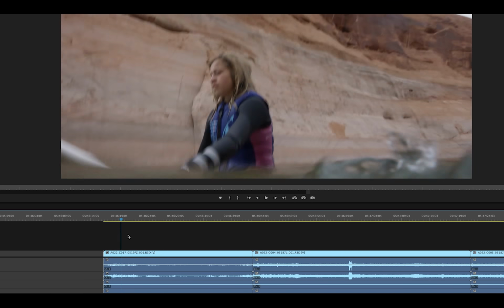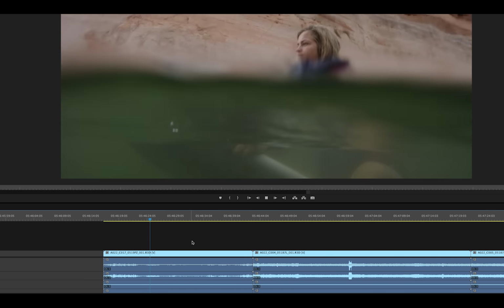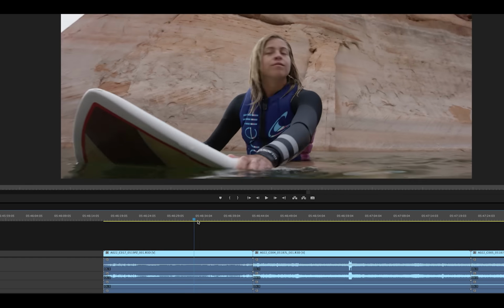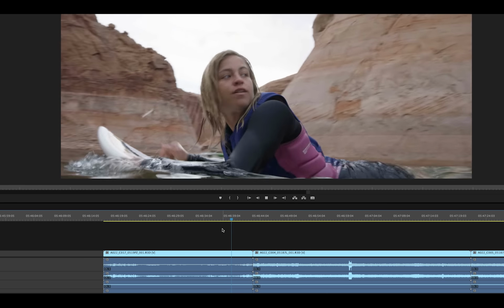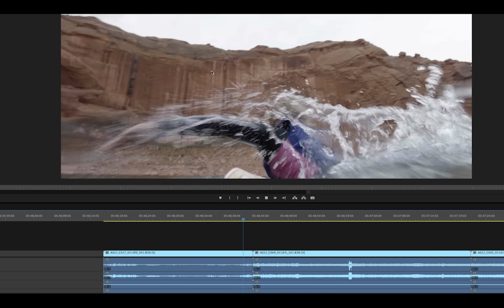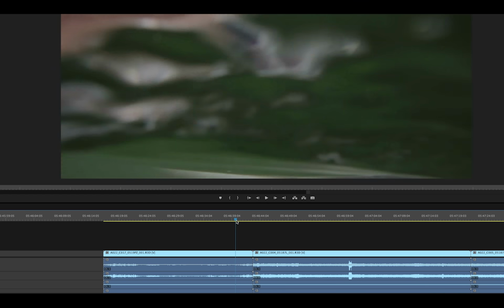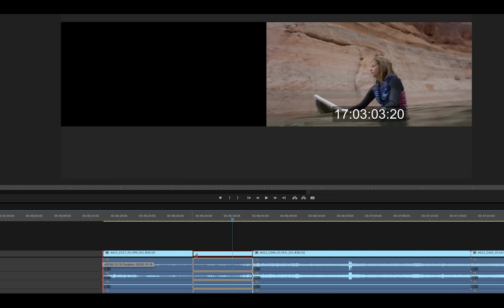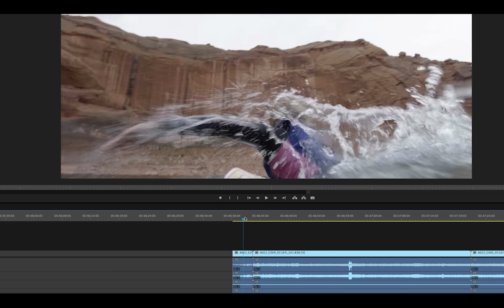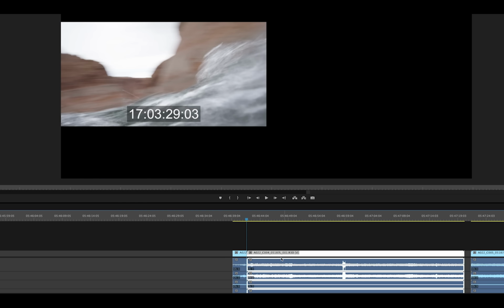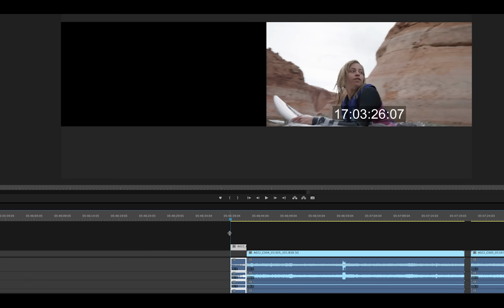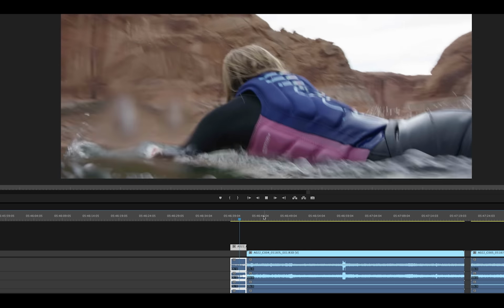So right here, let's see. I'll play this. So this is all, especially right here, because they already got the intro shots that I'm pretty sure. This is a good shot to show her starting to paddle towards the boat. So I just grabbed and moved it over, and I'm gonna lift this up because this is a high chance, and I'll probably even scroll this just so I have a little bit more headroom.